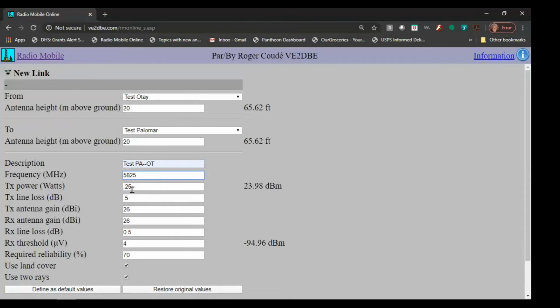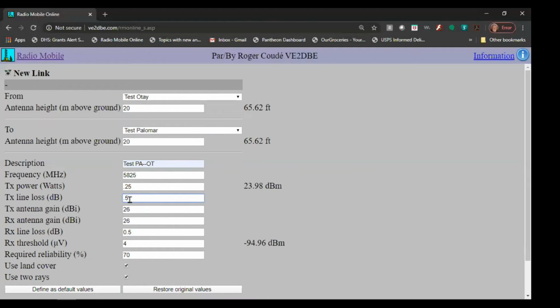Now, I'm going to go over these again, so you don't really need to note them right now, but the power of these devices is about 24 dBm or a quarter watt. So I plug in a quarter watt for that.